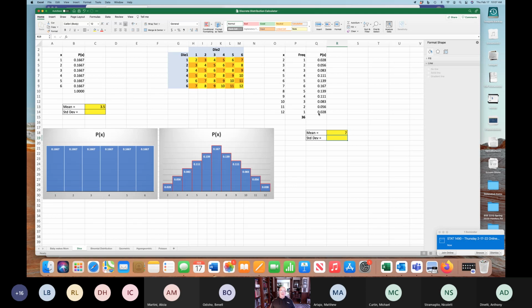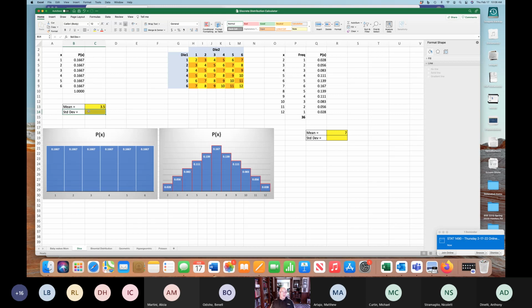And I'll let you calculate the standard deviation on these. And in fact, I'll let you calculate both on these. It'll give you some product. You have to basically calculate one more column here, which is the x minus x bar by the mean, and taking the square of that. And then you can do the sum product and get the variance. And then the square root of the variance is the standard deviation.